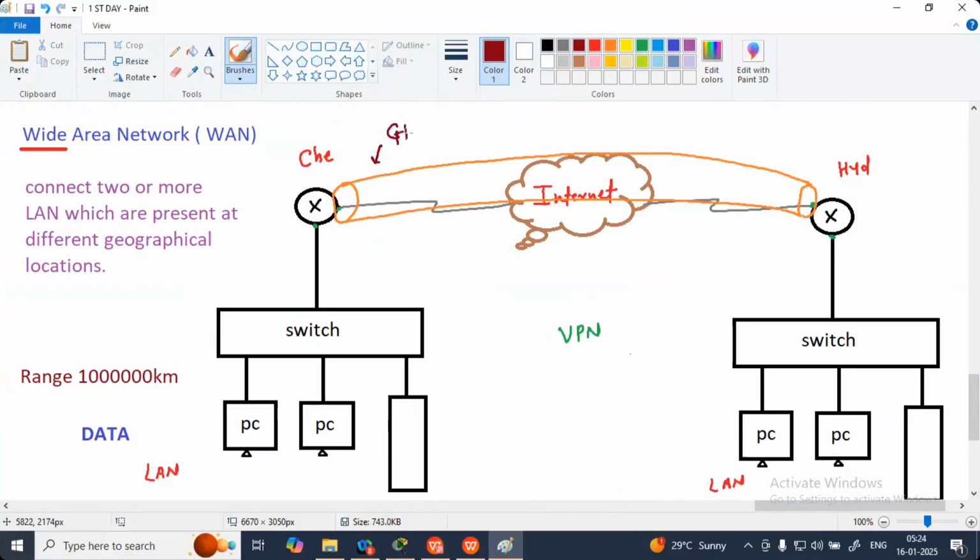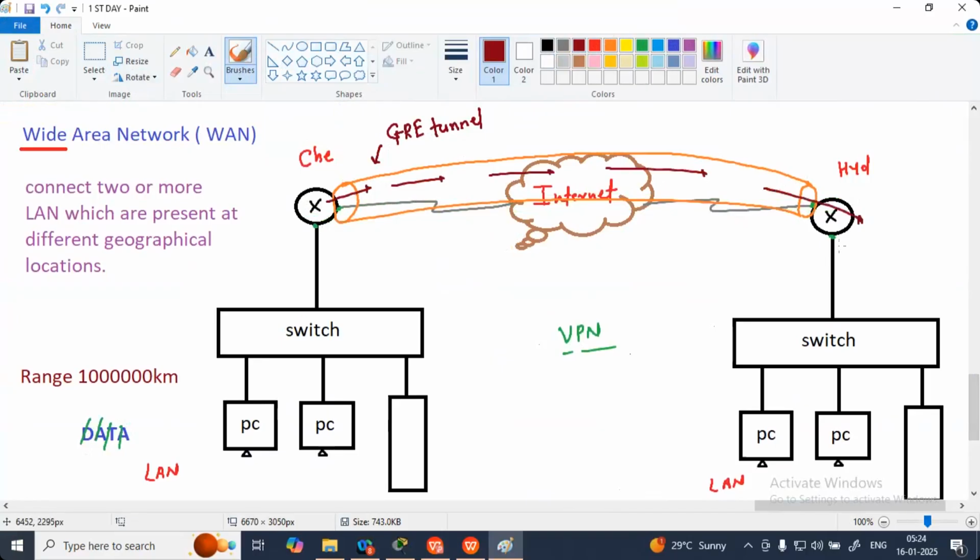And this is the GRE, generic routing encapsulation tunnel. The tunnel is actually not physical. It is virtual, because we still have the physical connectivity through optical fiber from the ISP. The tunnel is only virtual. That's why this is called a virtual private network, because this is a virtual tunnel between Chennai and Hyderabad. Right now data will be encrypted with IP security VPN, and no one can see this data. And data will be forwarded through this virtual tunnel from one branch to another branch.